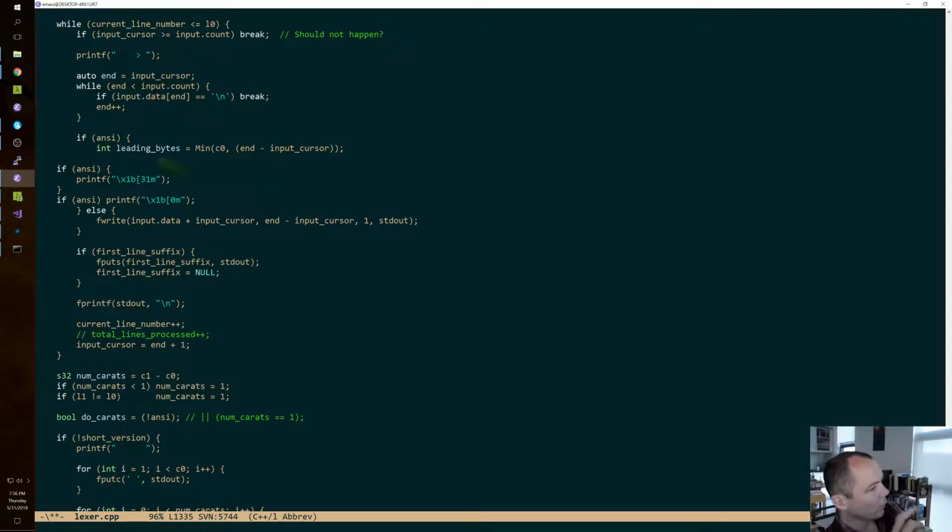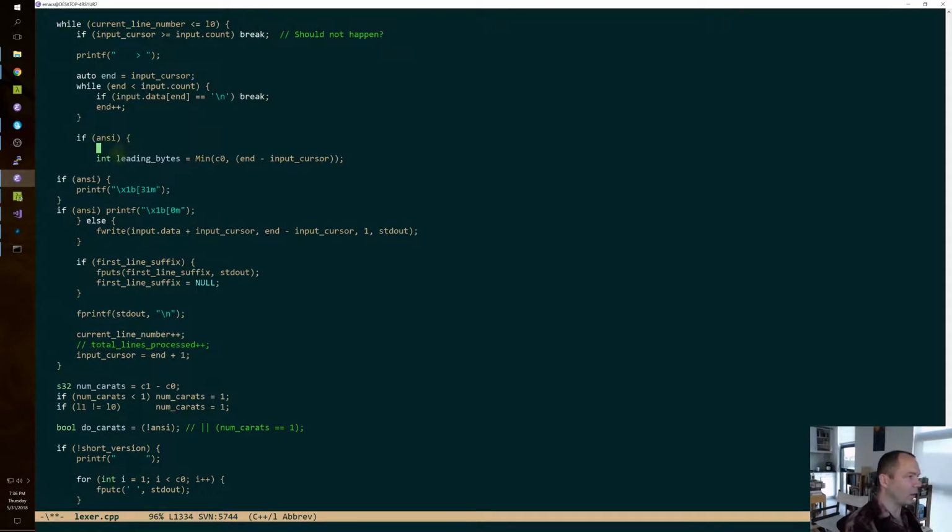So usually C0 will be smaller. Okay, so let's say in total bytes is end minus input cursor. Make it easier. Total bytes.